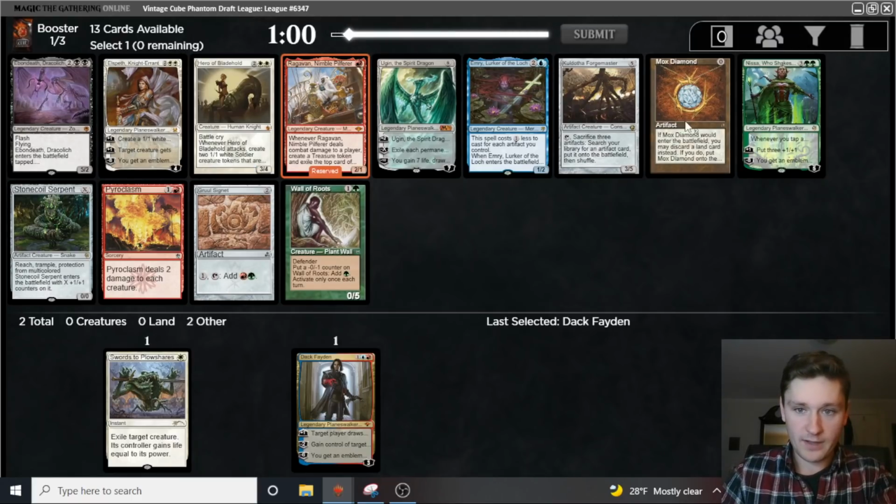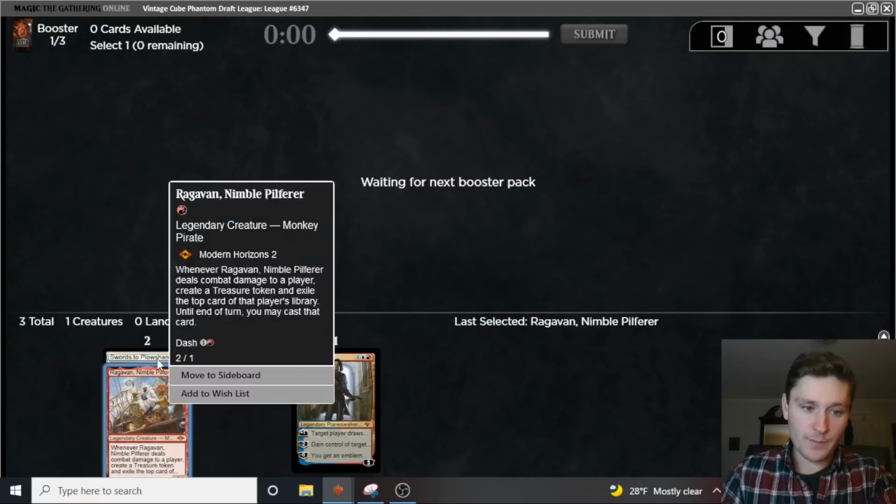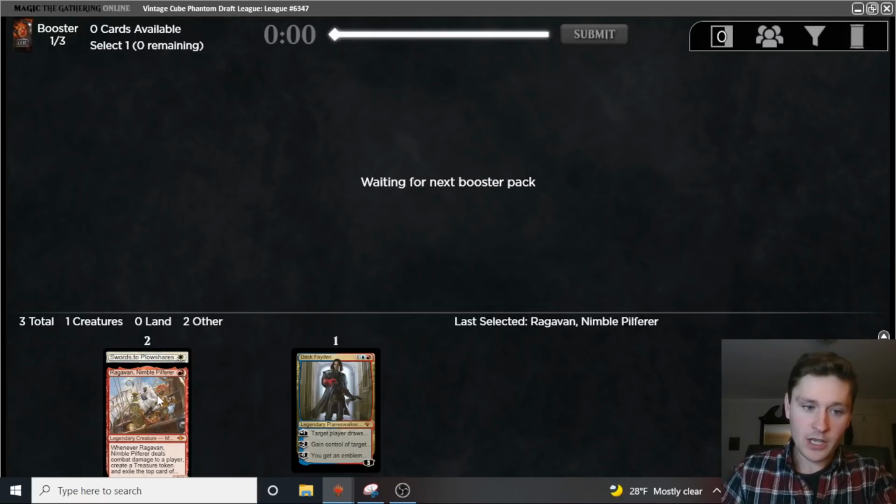Ooh. Okay. Mox Tantalite is good, but yeah, let's take a Ragavan. That's a really strong pickup. And it's better when you're backing it up with stuff like Swords to Plowshares. Like, turn 1 Ragavan, turn 2 Swords your blocker, and hit you is just a really backbreaking line. Also, turn 1 Ragavan hits you, turn 2 Dack Fayden is pretty nice.